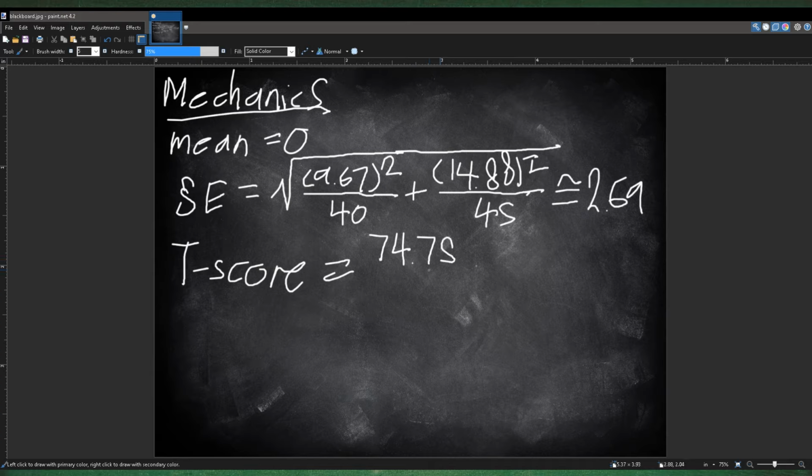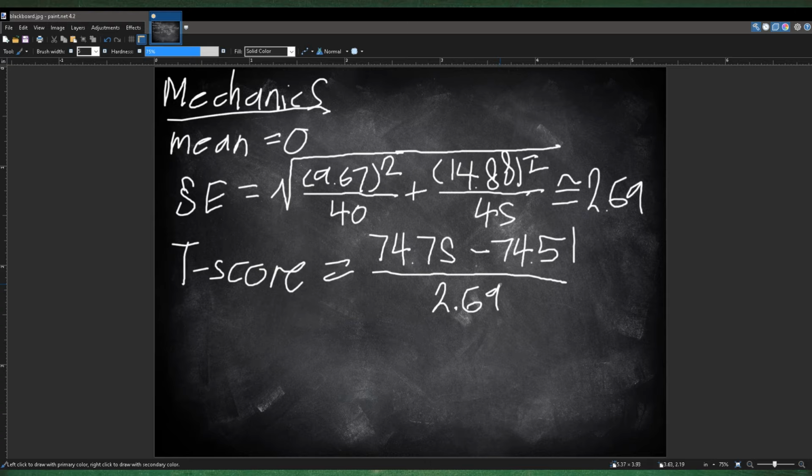And your mean 2 is, go back to your spreadsheet, menu, data, list math, mean, and go to your Y. And that number is about 74.51. So minus 74.51, right? And then it's y1, so mean of 1 minus mean of 2, and then divide that all by the standard error, which is 2.69.